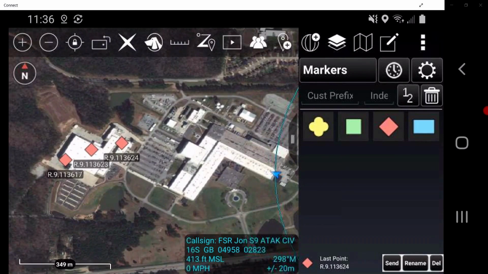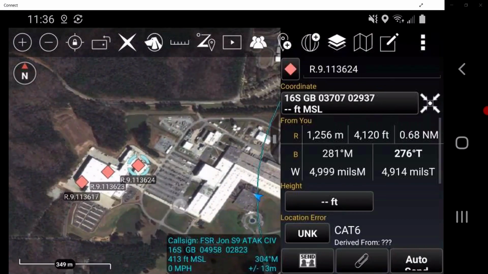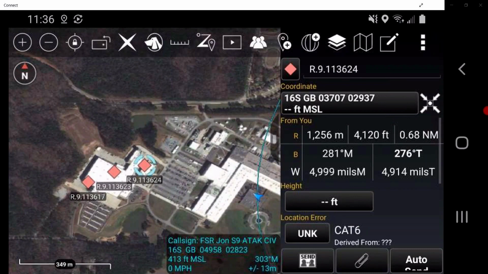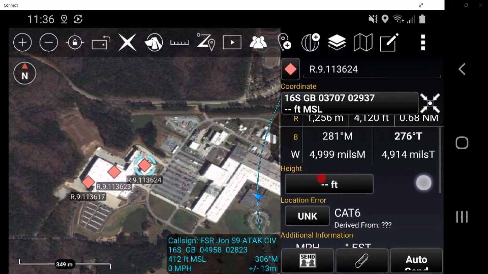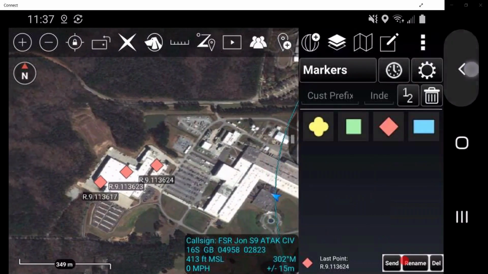Users can edit the markers by tapping on the marker location on the map screen and accessing the radial menu, then selecting the detail sheet slice. There, users can name the marker as well as see range and bearing information from the user. Users can send to specified contacts or send to a group. If any attachments such as pictures or documents are associated with the marker, users can tap on the paperclip button and add the desired attachment to the marker. AutoSend will send the icon to all users on the network. At this time, tap the persistent back.